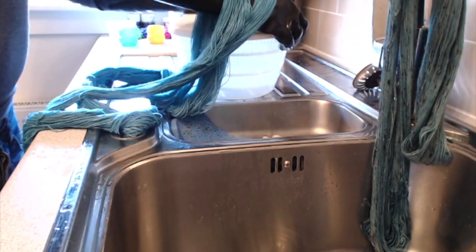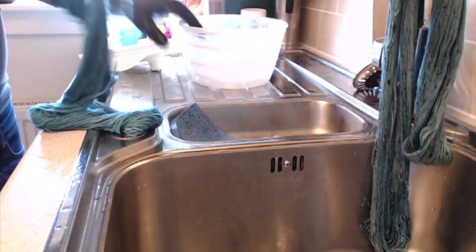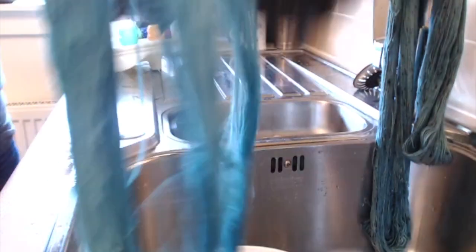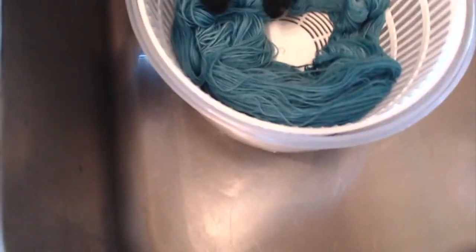I've got an expensive one, but it just goes too darn fast. So what I'm going to do here, as you can see in the basket, is lay the wool in a circular formation, sort of like when it went into the pot, because I want to keep it open in the centre. That will allow me to remove the skein at the end still in a relatively open formation. So what I've done there is just left a ring in the middle, made it look like a donut.